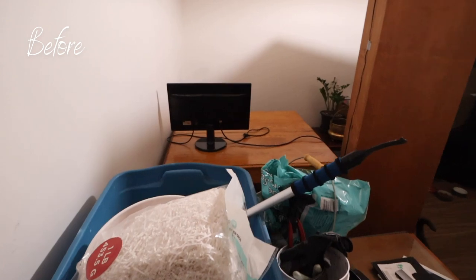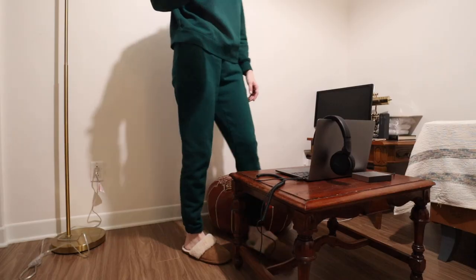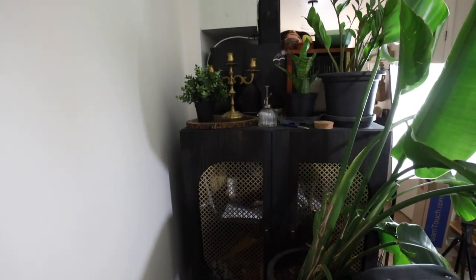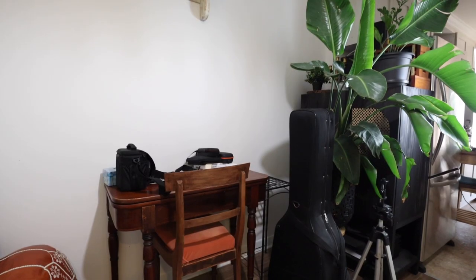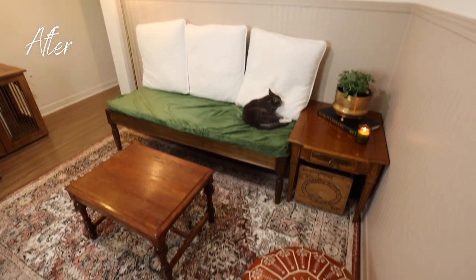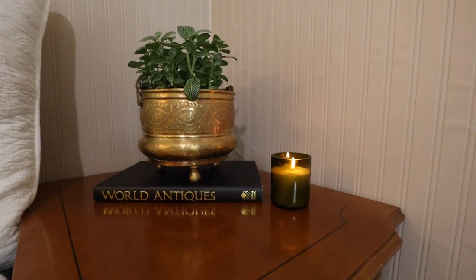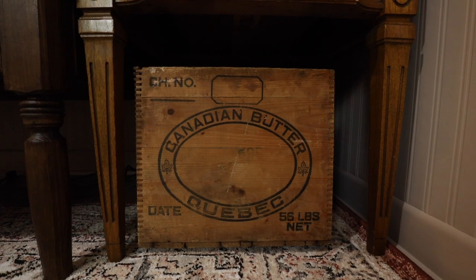This space, it's come such a long way from being a dining room before to being a weird little office space that just had a lot of stuff kind of shoved in there. Nothing really functioned well. It wasn't cozy or inviting in any way, shape or form. It wasn't a space where we could invite people over or relax. But now I think it's looking pretty good, and I'm definitely ready to invite people over. I think it's such a cute little space, and with the additional changes in the future that will come as well, I think it's just gonna make it even more amazing and cozy and lovely and better.